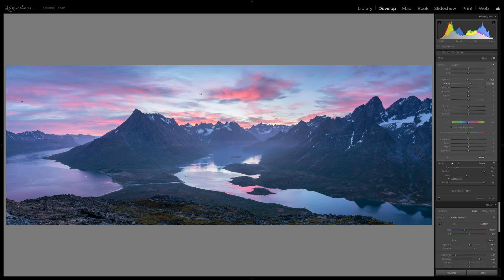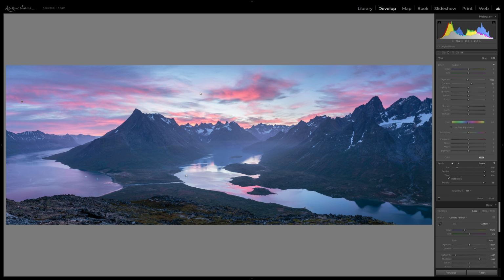So firstly, let's just add some contrast and see what that looks like. And actually, I'm not doing much at the moment. I've just realized because I haven't changed the flow of my brush back up to 100%. So I'll just paint over that again so that it is having its full effect. And yeah, if we add a bit of contrast there.